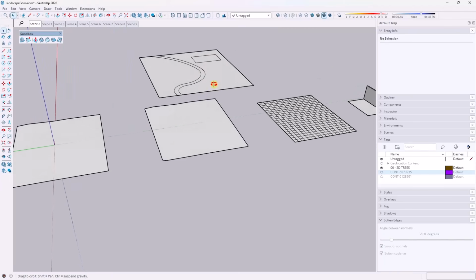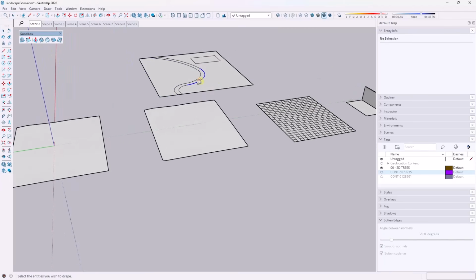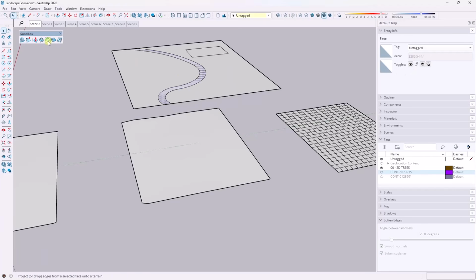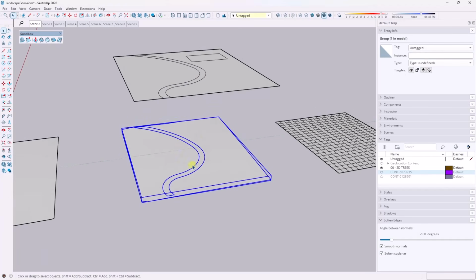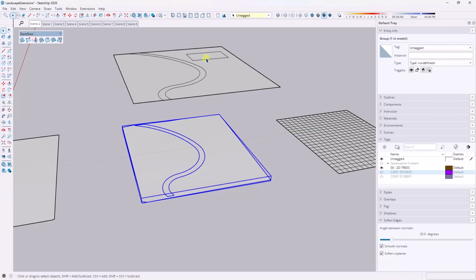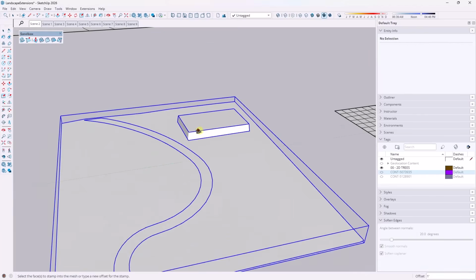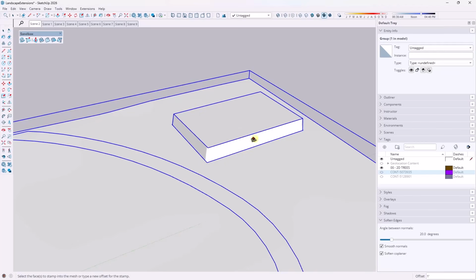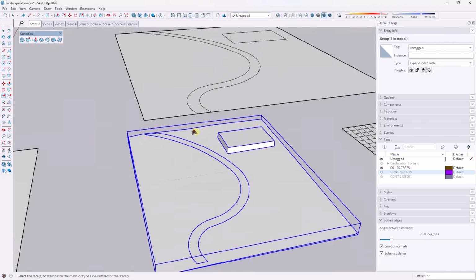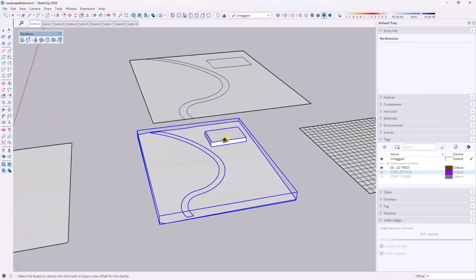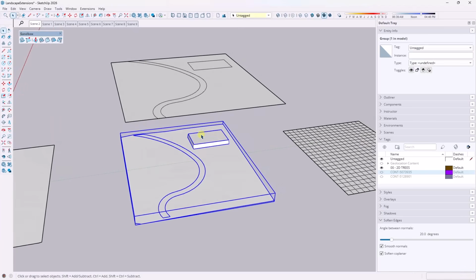You can also use it to do things like draping shapes. So if I select a face right here and I drape it down below, it's going to drape it on this surface, and also stamp, meaning you can take a shape, stamp it onto a surface like this, and it'll take that shape and it'll generate a flat profile. And then you can set the sloping for that as well. So I'll link to a full tutorial about Sandbox Tools in the notes down below, but definitely something everyone should learn how to use.